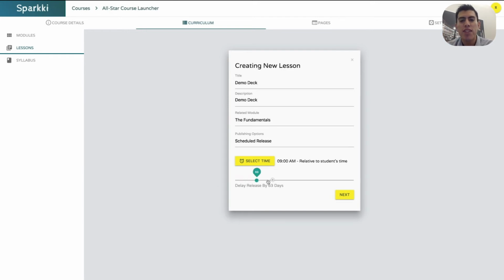And then lastly here we have the delay. So you can go ahead and control the delay for this lesson. So you can say, I want to delay this lesson by 90 days. So from the initial point they signed up, 90 days later, they're going to get that lesson. So this is the delay in order for you to create that lesson for the student so they don't just get that content immediately when they sign up for the course. They will be receiving the content 90 days after they have actually registered for that lesson. So you can decide at what time you actually want to release that lesson.